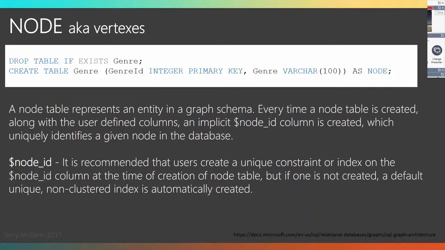Now, when you create this table, that's not the only thing that gets created. It also creates a couple of columns that it uses itself, the main one being a $node_id column. This $node_id is a JSON string which uniquely identifies that particular element within that node. So if it was a movie, that would be Jumanji. If it was Alien, those two node IDs would be different. There's a brief line at the bottom here about recommendations on what you should do. You should add an index on here, as it should always be a unique string, a unique packet in that table. So that creates our nodes.